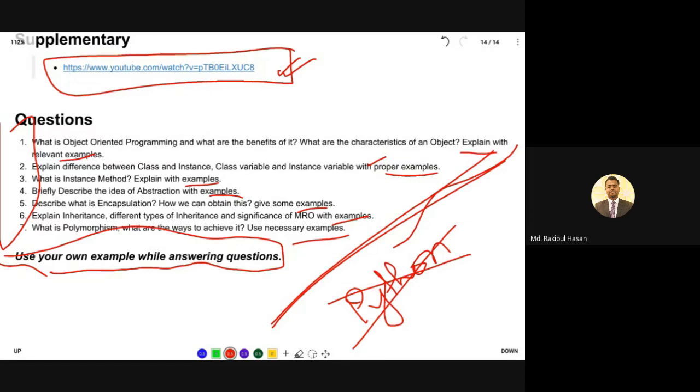These are the properties we discussed, and related to this we have questions like abstraction, encapsulation, inheritance. MRO means the method resolution order we just discussed. And different types of inheritance means multiple inheritance, multi-level inheritance. You can practice these questions, and again I am saying you do not need to know Python programs. That is completely fine.